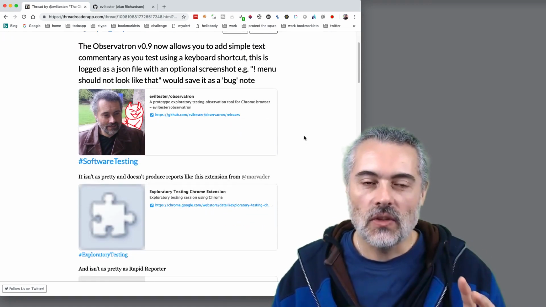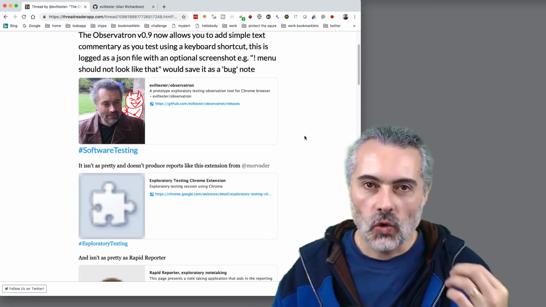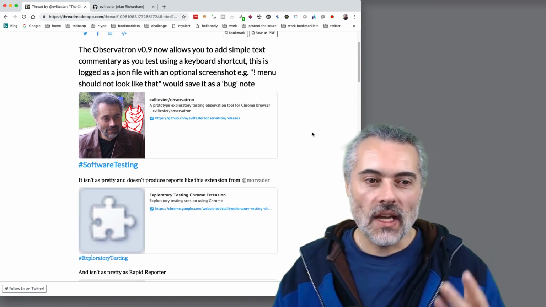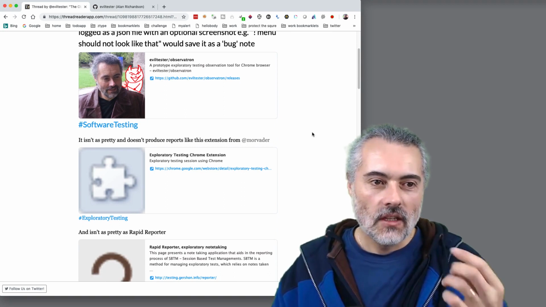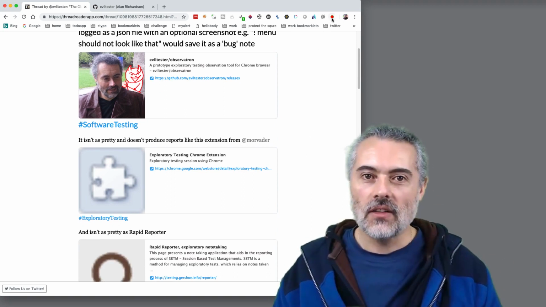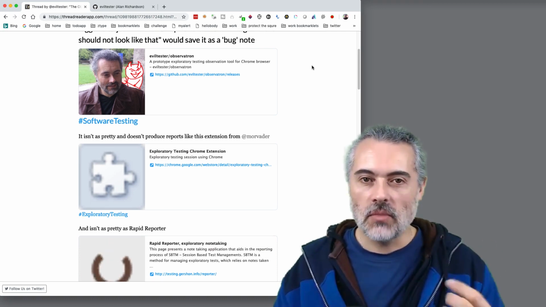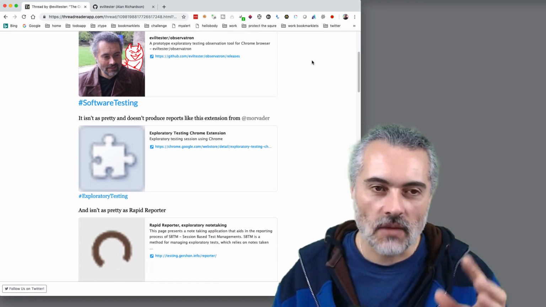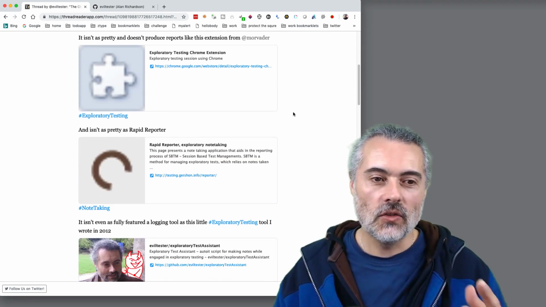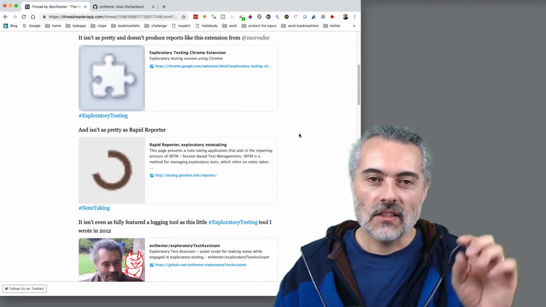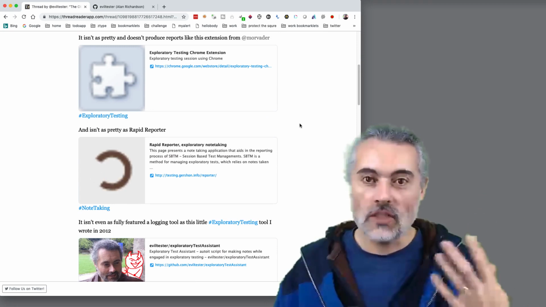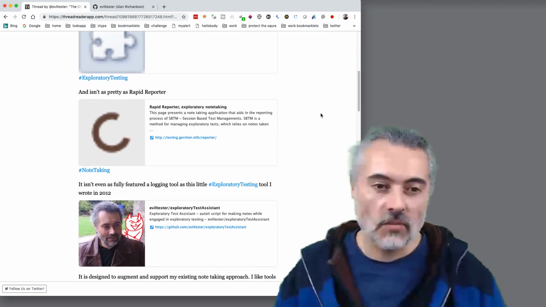Now we have the issue that there are always going to be lots of tools in the same space, right? Instead of the tool that I've written, you could use an exploratory testing extension in Chrome that has a little icon and a drop down and lets you save bugs and defects and capture screenshots, and that might be the best thing for you and your workflow. You could use Rapid Reporter. That's a little toolbar that comes up on your window, you type in details, you save logs. That might be the perfect thing for your exploratory testing.